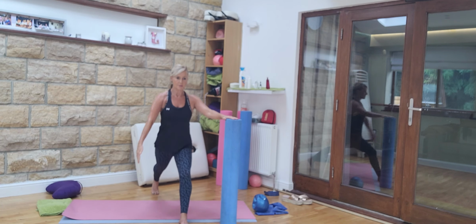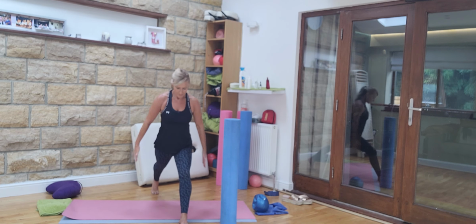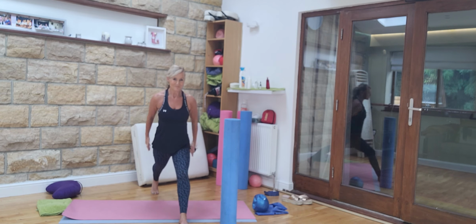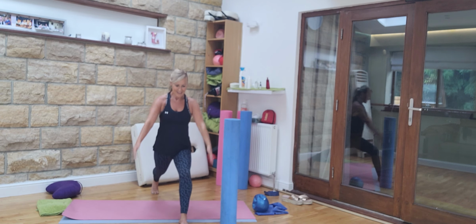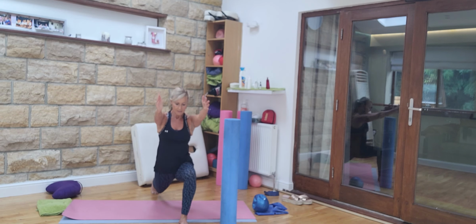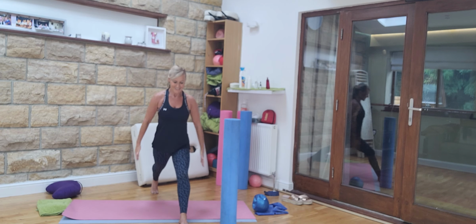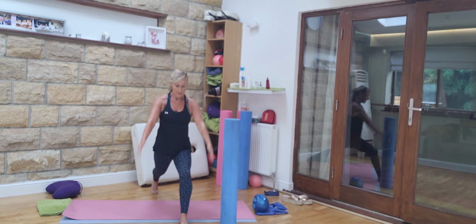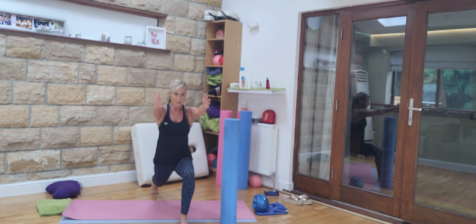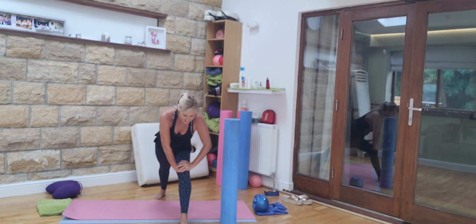And two. And three. And four. And three. And two, and one. Let's do eight more. Eight, seven, six, five, four, three, two, and one. Beautiful. Well done. Push that back heel into the mat. Feel that nice stretch through the calf.